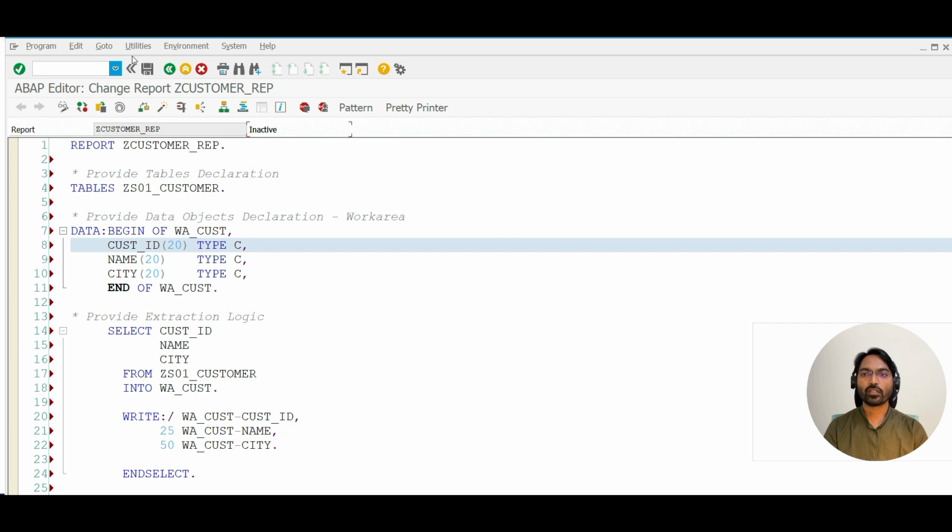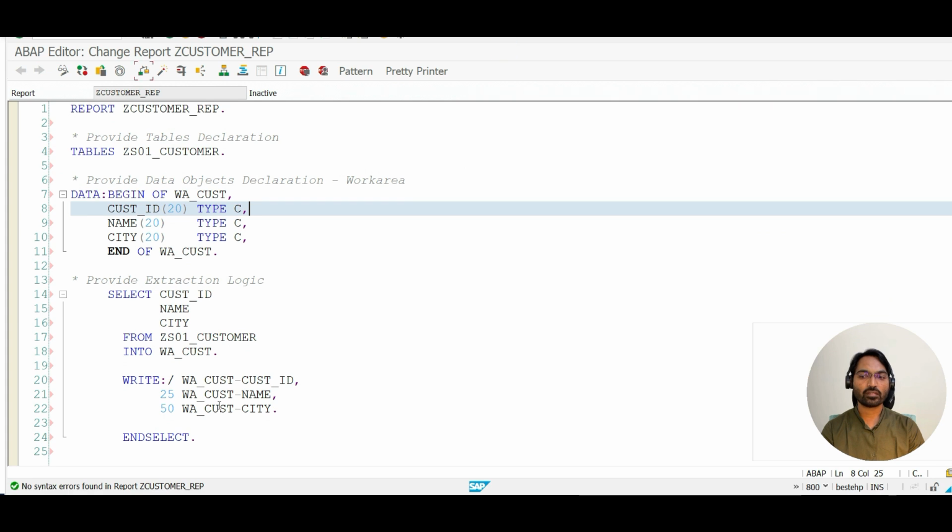Okay, so here, just next to the command line, you do have the save option, Ctrl+S. So your program has been saved. Thereafter, I am going to click on syntax check. Can you see, under the ABAP editor, you do have some set of buttons in the next row. The two-way like symbol is the syntax check. Click on this. Actually, you will get the message at the bottom, but here there is some resolution issue. Might be able to show in the next session. Can you see at the bottom? No syntax error found. Okay.